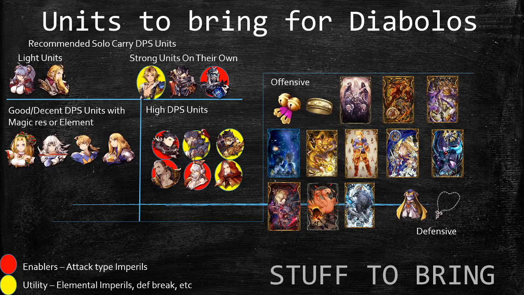Technically Ziza can fit here too, but I can't fit everyone here in general because then the list gets kind of long. But yeah, you get the point. If you see at the bottom left, there's enablers and utility. Red circles will allow attack types to be more easily accessible. Dwayne is also very good here. He has, well, not good magic resist, but acceptable magic resist and you could put it up easily, but he also has his own good damage.